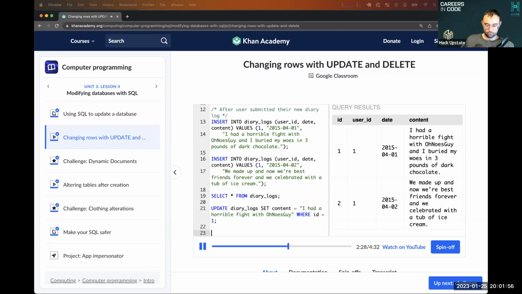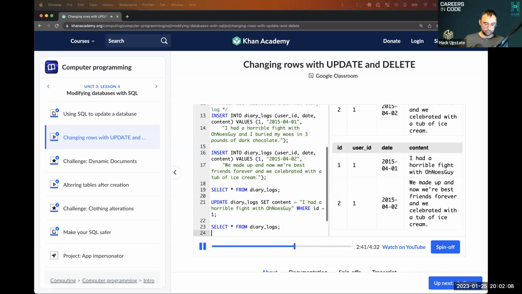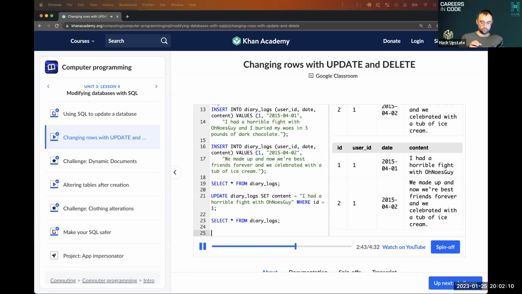Now we can do another select to see that our table changed. And it did. No more knowledge of those 3 pounds of chocolate. Okay, so the user made that change, but then the user decides that they actually want to delete the entire log entry, like maybe because they want to forget that they even had that horrible fight.